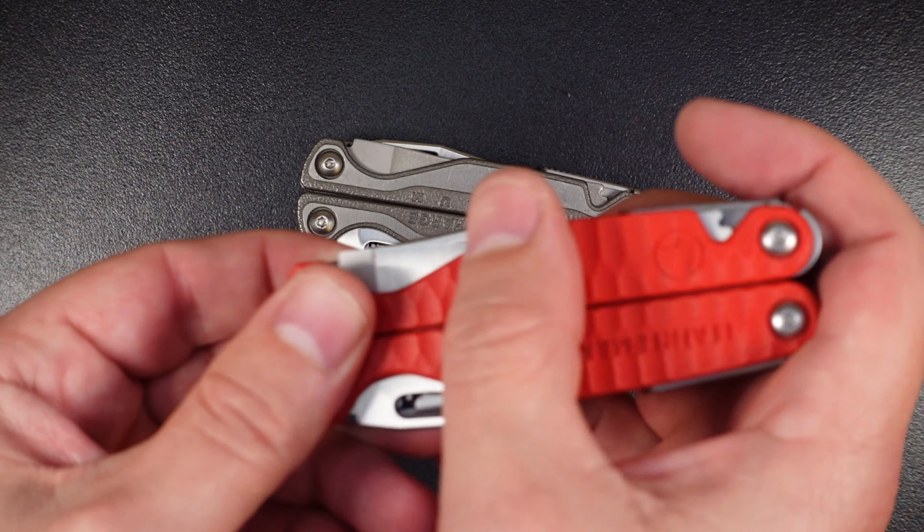The other knife this tool offers is a serrated edge knife. This one is only 420HC steel — unfortunately not the more premium 154CM or S30V — which I wish it were, given the premium price over the Leatherman Wave. It does have a gut hook or fish hook at the tip, and for cutting things like paracord and string, you have a serrated blade there. I find myself just using the serrated edge. Just for reference, the Leatherman Wave knife does not have the hook on the tip — only the Charge series knives have that.